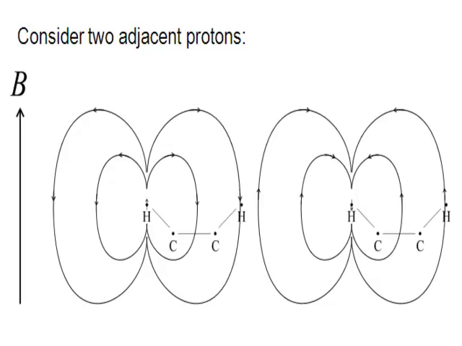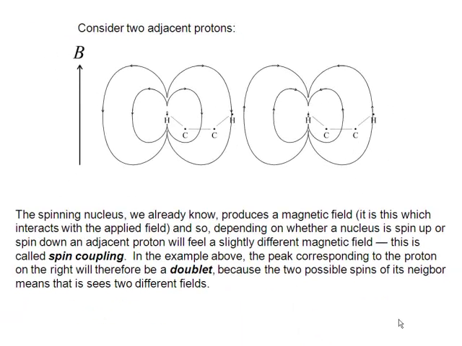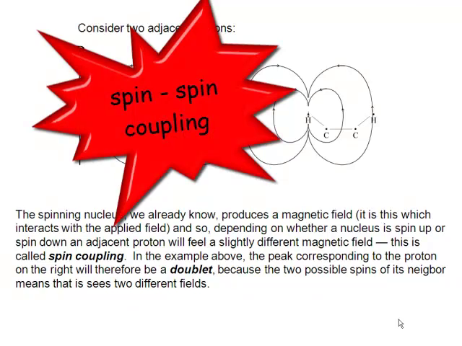So the field generated by this nucleus is going to influence the field experienced by this nucleus, and it can do that in one of two ways. Either it can reinforce it or it can oppose it. So it's going to shift it either up or down. And this process we call spin-spin coupling, and in this case we would expect it to be a doublet, shifted up or shifted down, because of the two possible spin orientations associated with the proton.